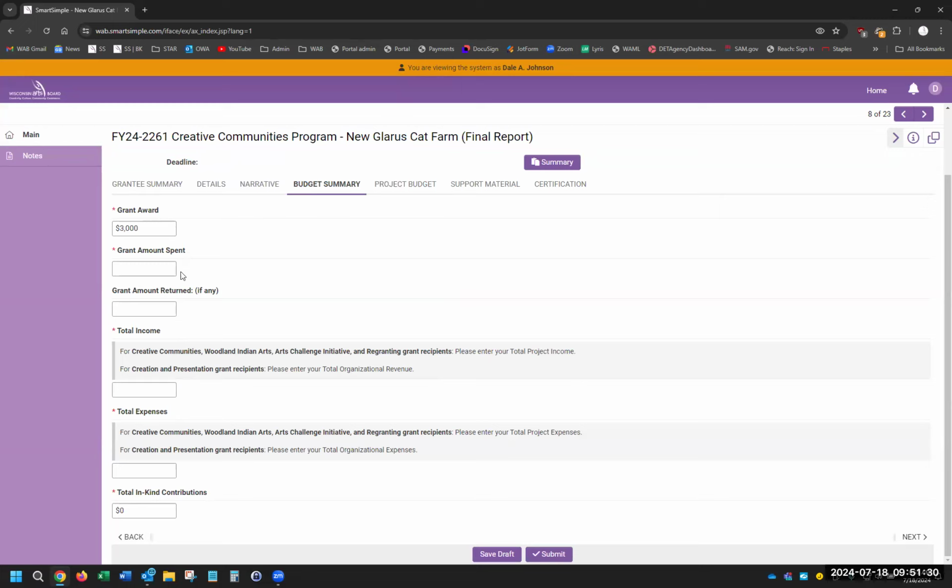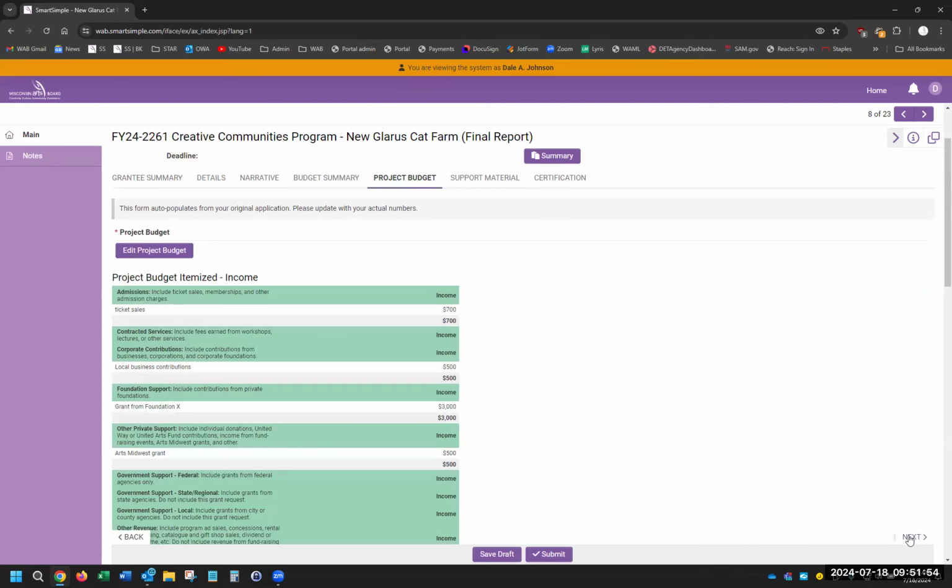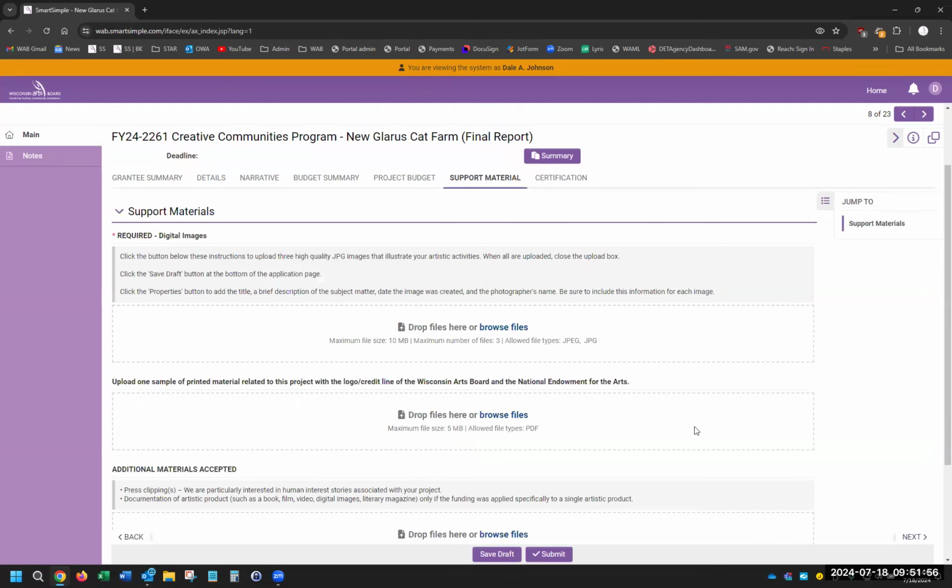And then your in-kind, there's also a line for that in that full project budget under the project budget tab. So you're welcome to fill those in ahead of the project budget, but I think it would be helpful to maybe start with the full project budget, make any revisions to your original budget, and then fill in this budget summary tab. Once you've done that, you can go ahead and save those tabs, and we will hop over to support material.